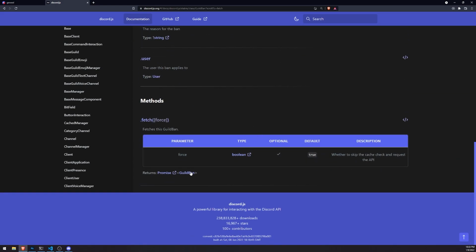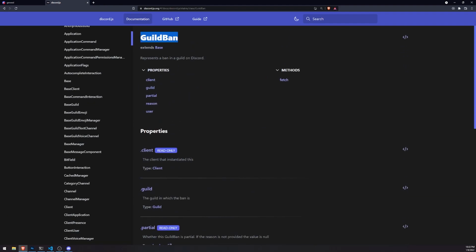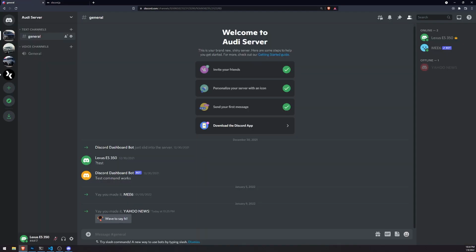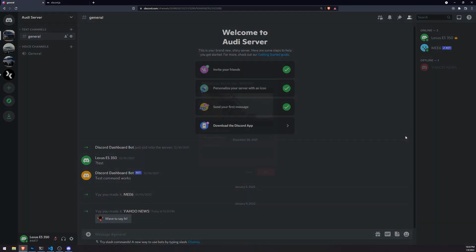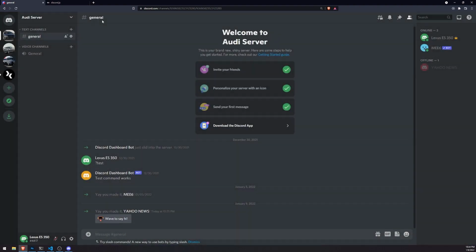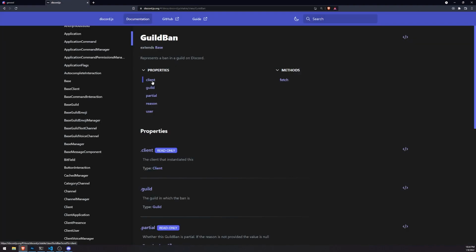Now, does this actually give you all of the necessary properties that you need? If you depend on just this GuildBan instance, you can get the reason, which is what you enter in this text box whenever you ban a user. But I don't think you can actually get the person who banned the user from this object.